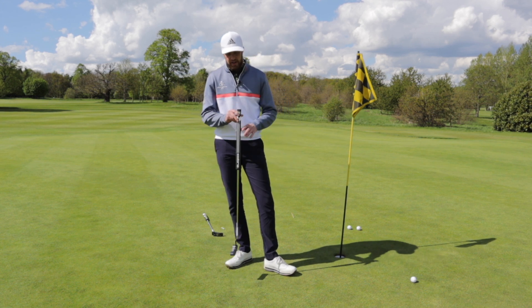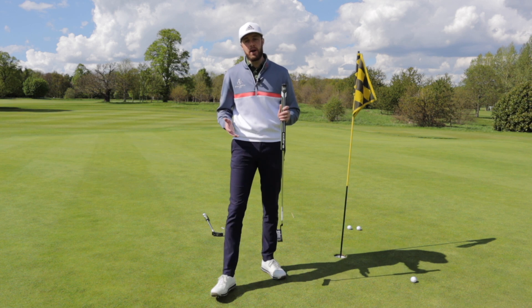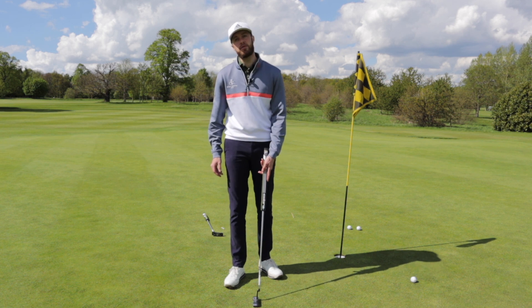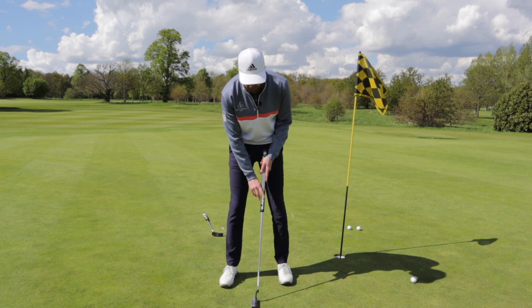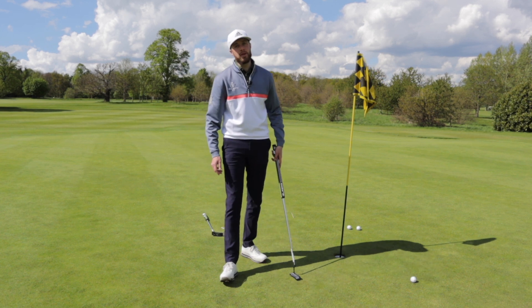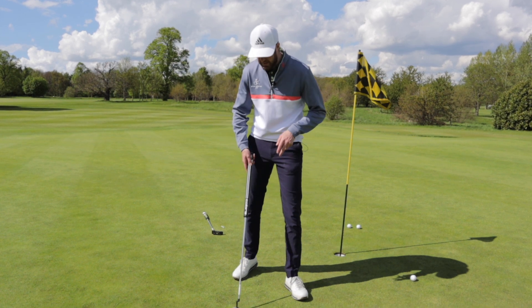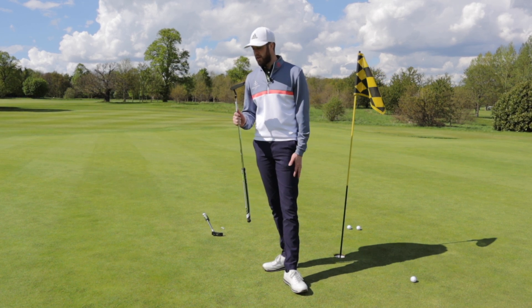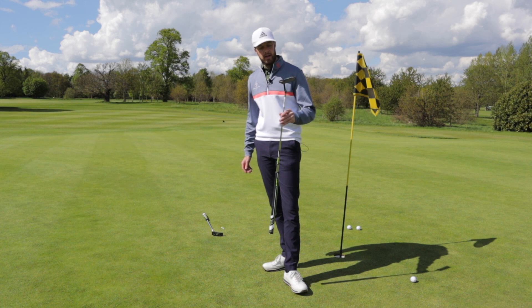Just to conclude: if you are struggling with club face control, this will be a fantastic putter. If you go into a shop and try one, don't be put off by feeling a wally or not having perfect distance control to start with — you'll get the same feeling as me of how secure the stroke feels and the club face control. You might be reluctant to buy it based on those feelings, but believe me, that will come with practice. For me, it's a big thumbs up for the arm lock. If you are struggling with your stroke, you've got the approval from me, and I hope that's really helped.